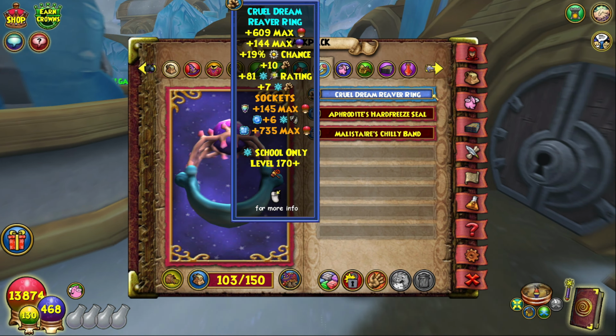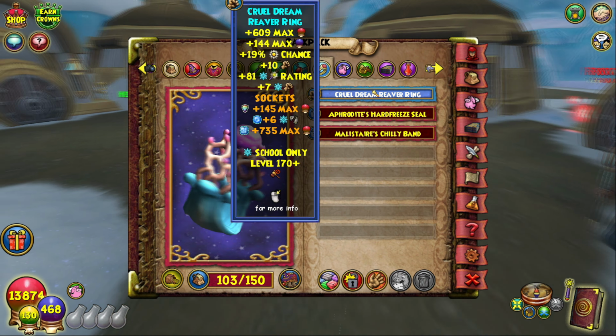But yeah, the Cruel Dream Reaver ring, which is obviously the very best ring in the game for Ice Wizards right now, drops from Freddy Croker in the Dreaming, and you can see, 17 damage, all that health, all that pip chance, very good. I don't think I need to say more. So yeah, the ring is definitely from Freddy Croker, that's definitely what you want.